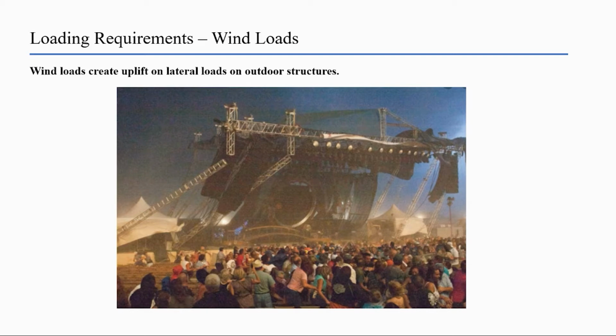The building code requires permanent structures to be designed for wind loads, but the requirements for temporary structures are not as clear and vary by jurisdiction. Some jurisdictions require temporary structures to be designed just like permanent structures, while others may allow reduced wind loads, or they may require high wind action plans. These are plans that involve a detailed evacuation plan and a team of on-site professionals, meteorological professionals using electronics and other systems to closely monitor the current weather conditions during an event. This can be quite cumbersome and expensive, but that's what some states right now require.